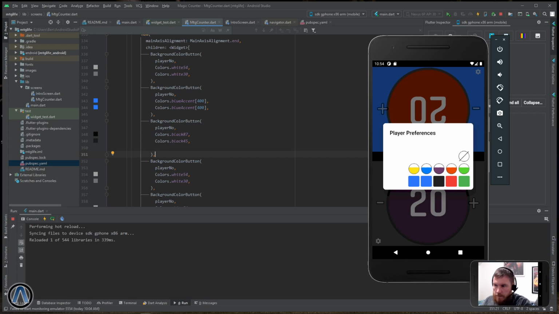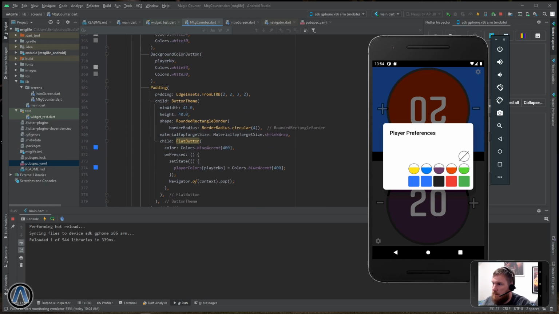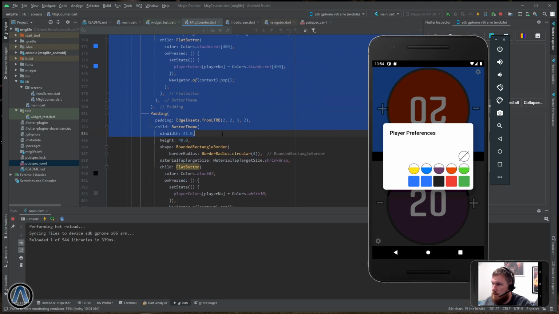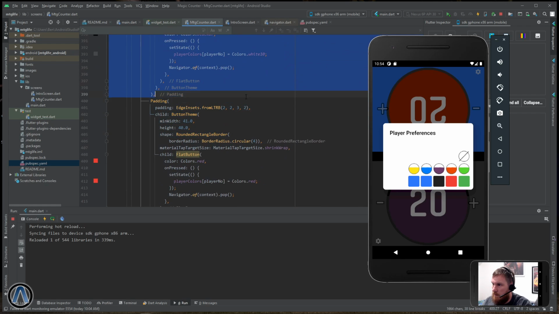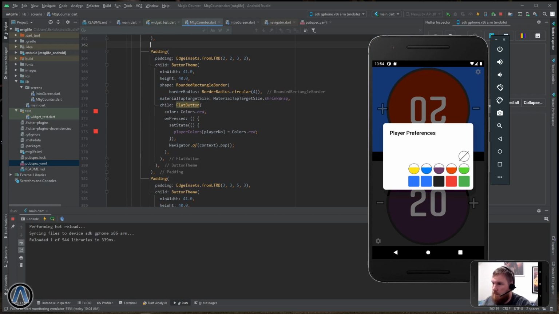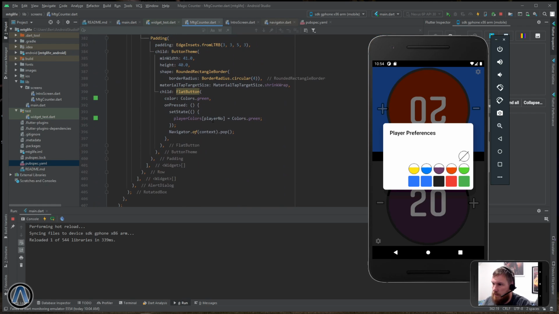And so that's the black. Now we've got the red and green. Get rid of these ones we're not using anymore. So we're just using red and green.